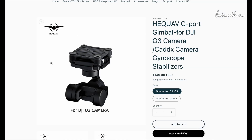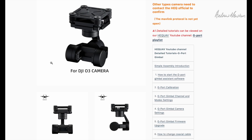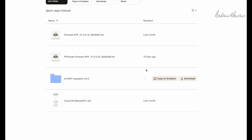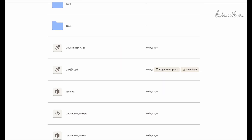If we go over to the HEQ website directly, we can see the downloads on the support page. We can download the G-Port gimbal assistant and manual, which takes you to their Dropbox folder. There are a couple of firmwares there and a firmware update. The G-Port XE assistant is there as well. As I said, that's PC only, not Mac, so I can't demonstrate that, but that's where you get it from.